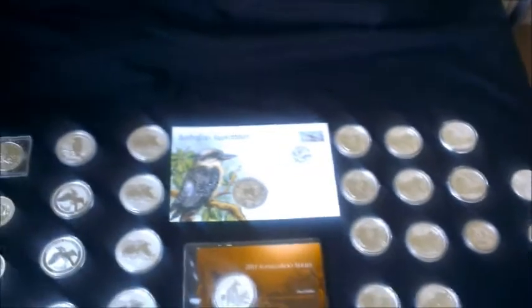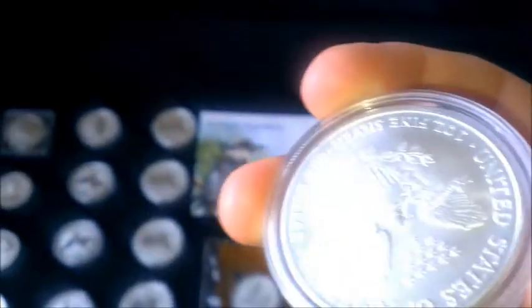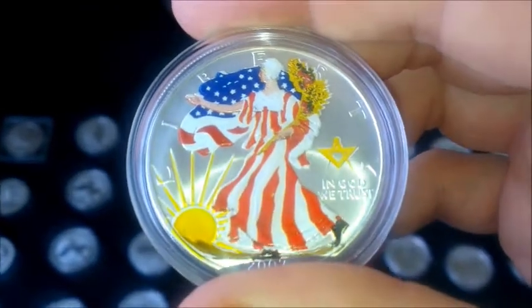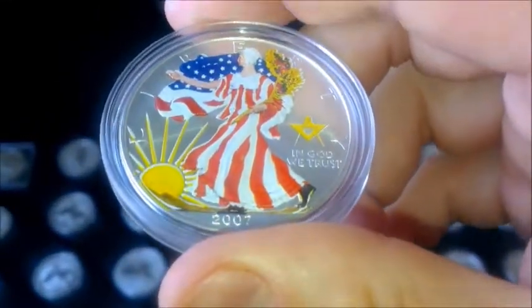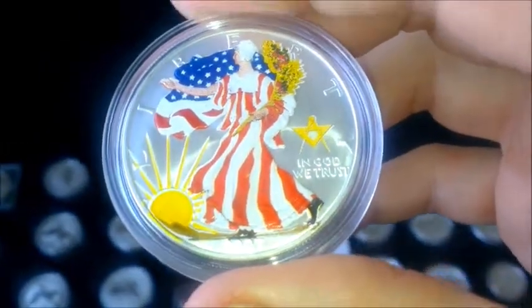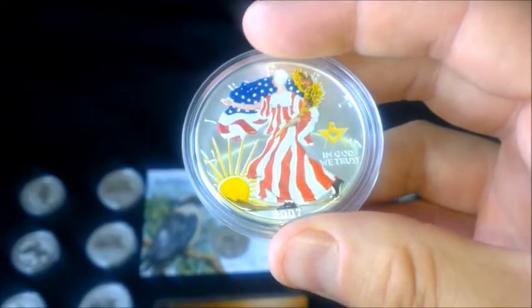The first one I wanted to show you is this American Silver Eagle — it's a colored one with the pentagram sign on it. I found out quite a bit about these coins. I found this in my local coin shop for just a little bit over spot. These are a limited mintage; this one's from 2007 and they're quite pretty coins. They do carry a premium — when I went back into the coin shop a few weeks later, these had gone up by £10, which is quite a high premium for the UK. I bought three of these at the time and flipped two of them for about ten quid each profit, so I was quite pleased with that.